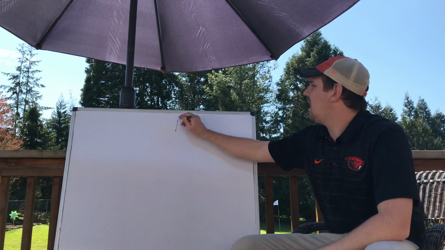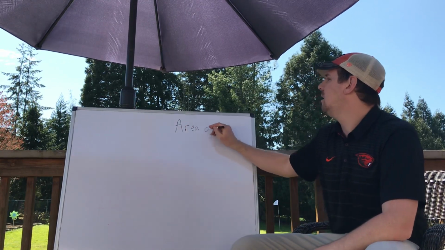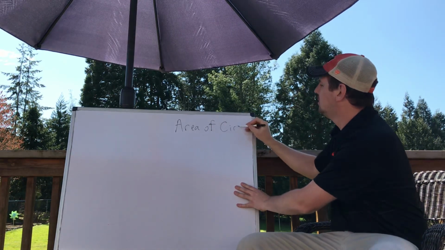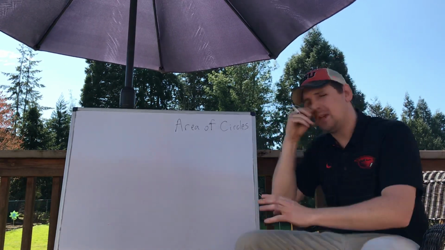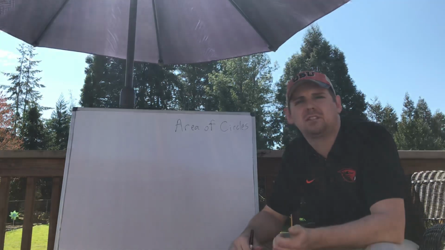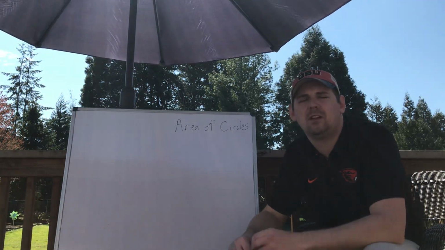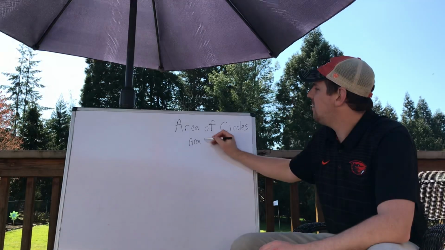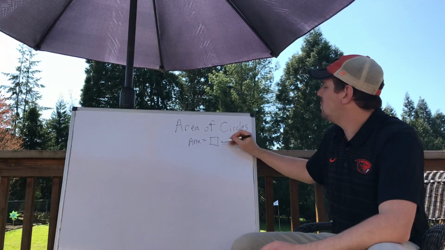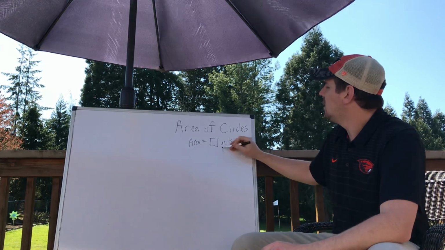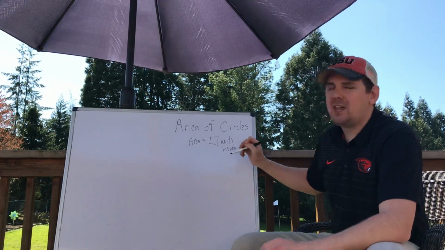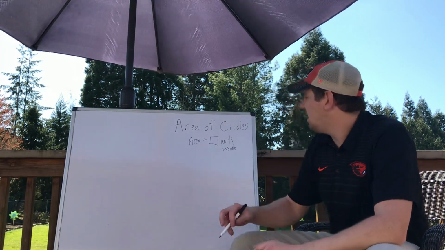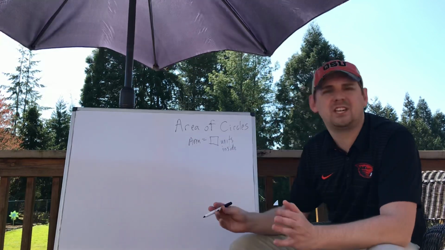Today we're going to talk about the area of circles. In the previous videos that you've watched, you've talked about the area of rectangles, you've talked about the area of triangles, and you should know by now that area is the square units inside of the shape. Even though it's a circle, we're still talking about the squares inside of it. So let's just get into it.